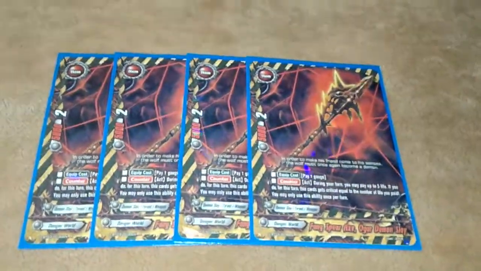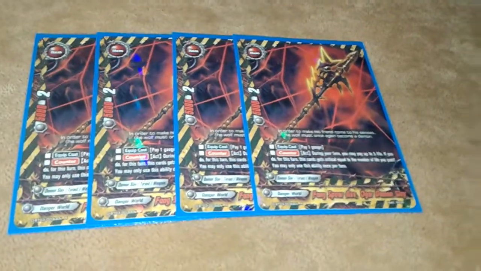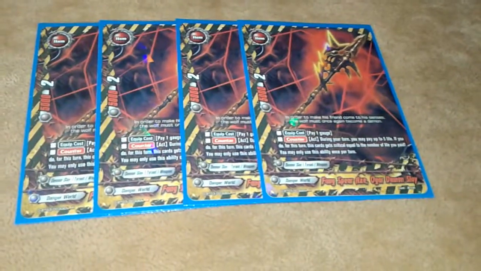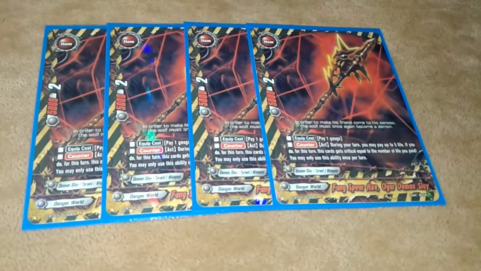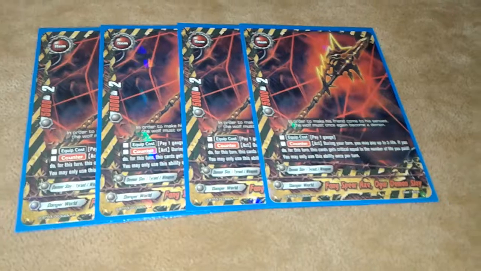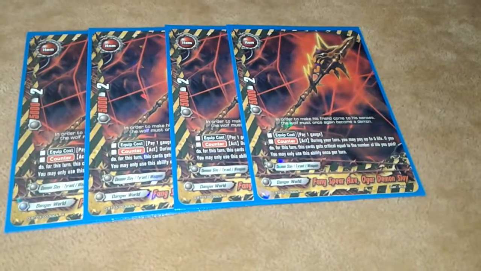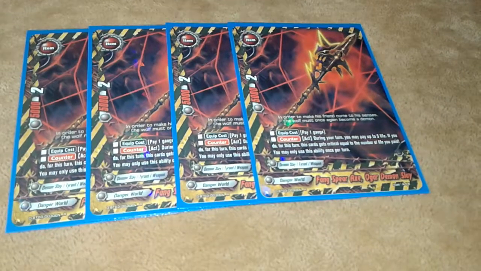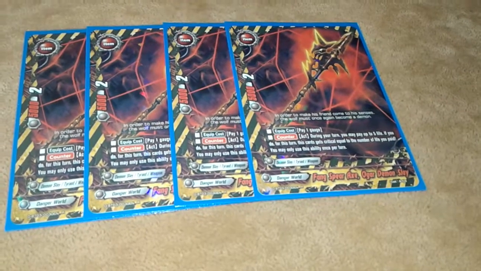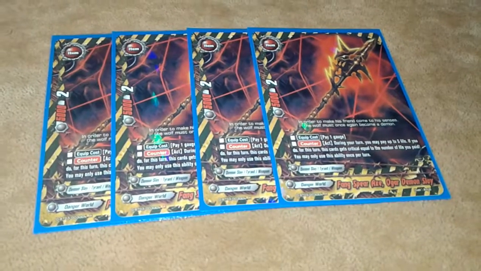And last but not least, we got for the main weapon of the deck, Fang, Spear, Axe, Olgar, Demon Slay. Call cost is 1 gauge. It's a 5/2. A quick cost. Oh my gosh. Counteract ability during my turn, I may pay up to 5 life. If I do, this card gains critical equal to the amount of life I paid. So this card is pretty good.